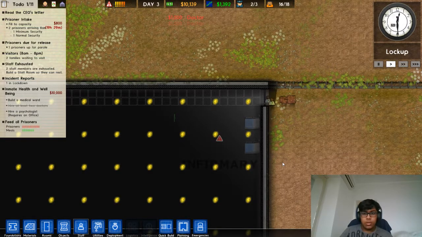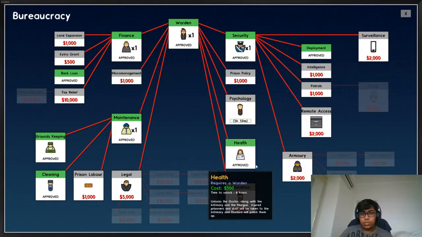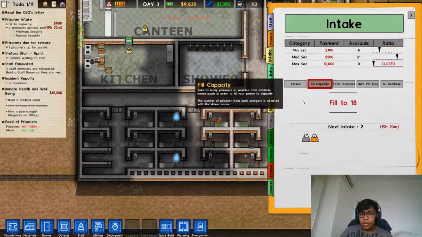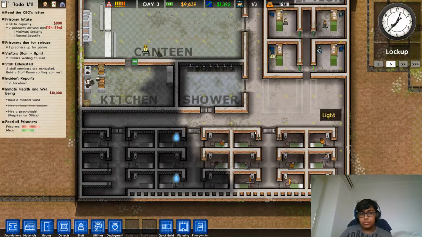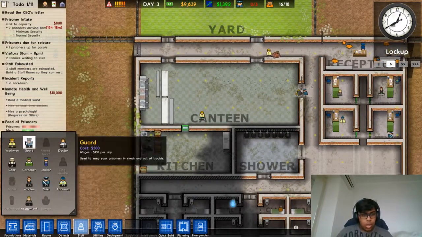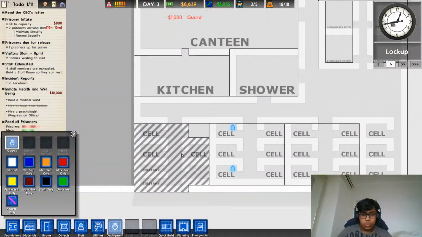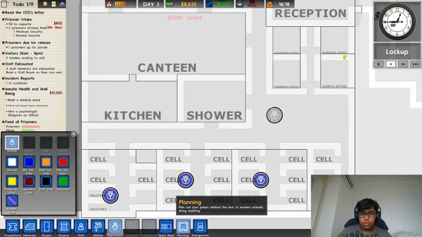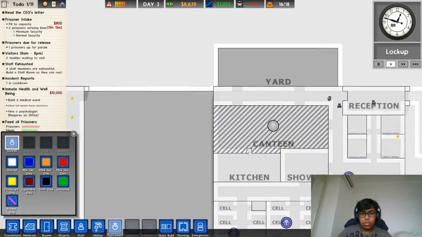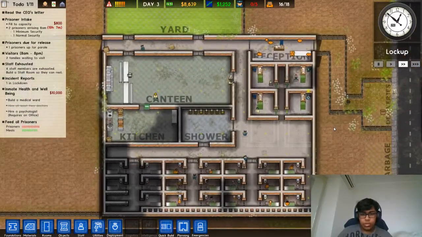We have two medical guys, and we need a psychologist. So psychology. I'm going to be making 1,200, and we have a maximum of 18. So next intake is 2, that's good. Making 1,300 a day. Oof. Deployment. How many do I have? I have 5. Let's try and roll with that.